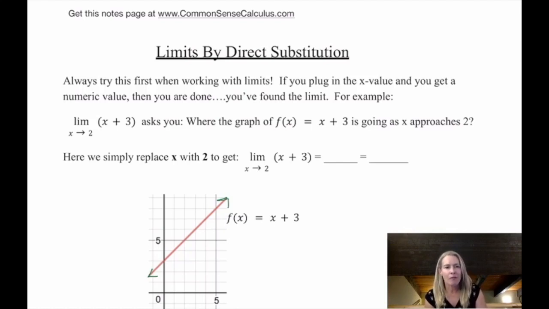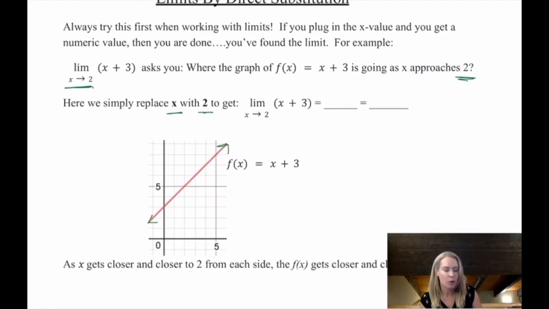The example I have in question here is the limit as x approaches 2 of the function x plus 3. What that's really asking you is, where is the graph of f of x equals x plus 3 going as x is approaching 2? So all we have to do is replace the x values with a 2. So the limit as x approaches 2 of x plus 3 is equal to 2 plus 3, or 5.